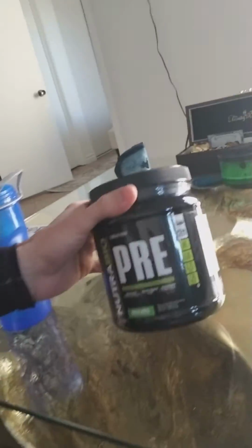I take a 5-gram scoop of just creatine monohydrate, and I feel like having too many different blends of creatine is just a waste of time. You should always just maintain. I found in fitness, to build size and strength, I feel like consistency with everything, like your meals, your creatine, your supplements, your workouts, it always has to be in a flow. Like Bruce Lee used to say, fighting is like a flow, and it has to be smooth. I feel like that's how working out is too, in a way. Everything has to be in a flow, and you have to keep on that consistent path. When you mix a lot of different stuff, I feel like I don't get as much, if that makes any sense. But I would definitely suggest trying this.